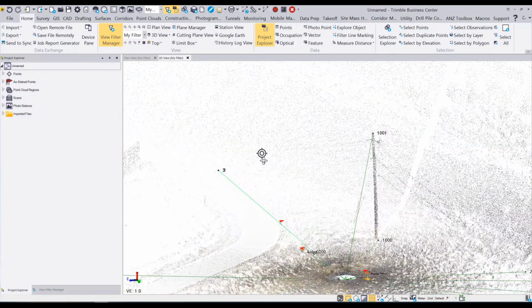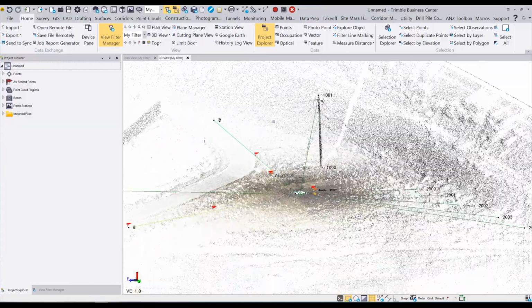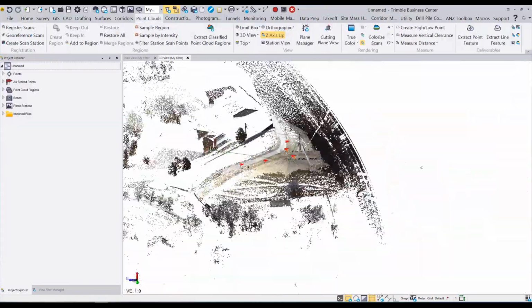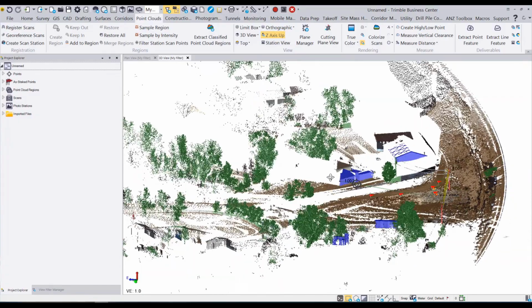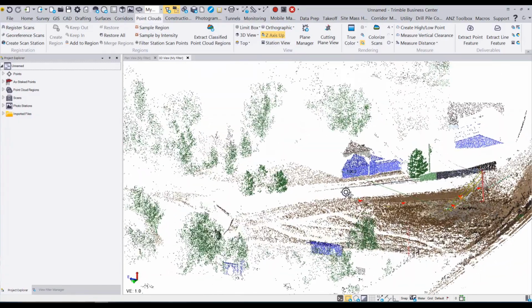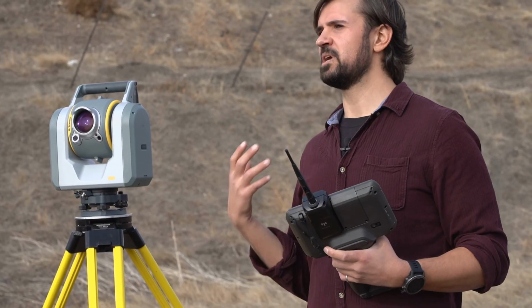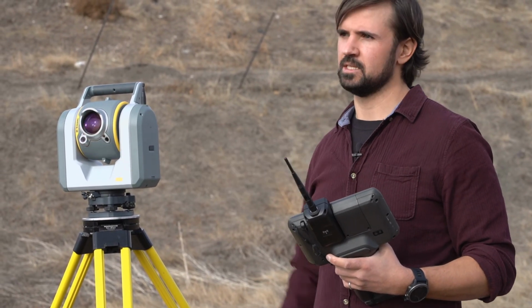Scan data can often be an intimidating thing because there's so much data. What do I do with this? How do I get useful deliverables? TBC is very useful here as it can use automatic classification to extract all of the noise out of your data set, so you can end up with a nice clean ground surface. You can end up with the poles, the trees, the signs, the buildings, and all the information you actually want out of the scan data, and taking all that noise and pushing it to the side.